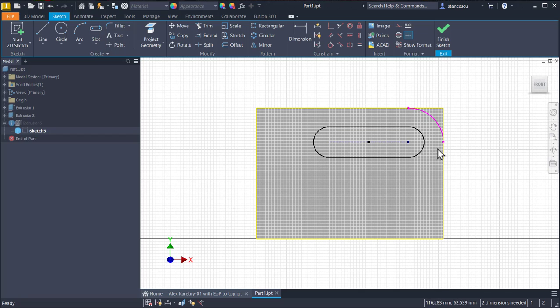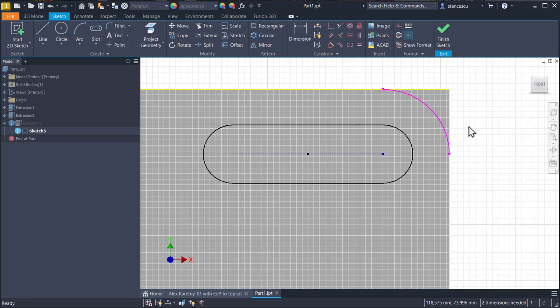We see something new, a magenta arc, which has an importance, we suppose. Yes, it has, because this point was connected, coincident with the center of the arc.